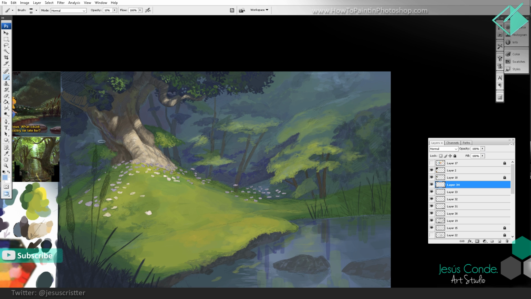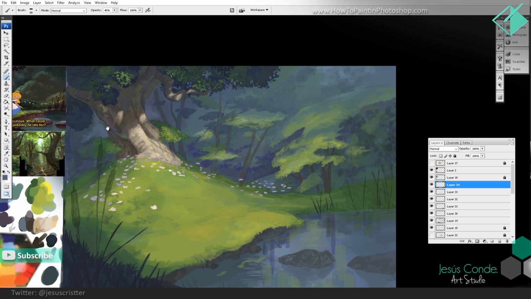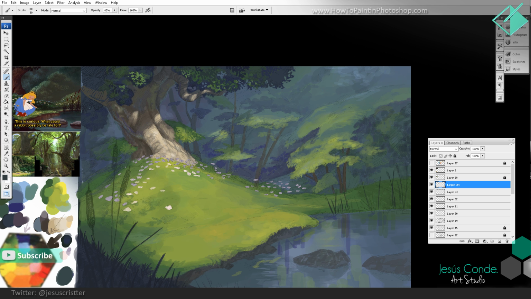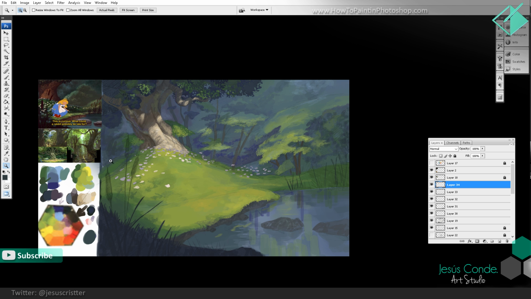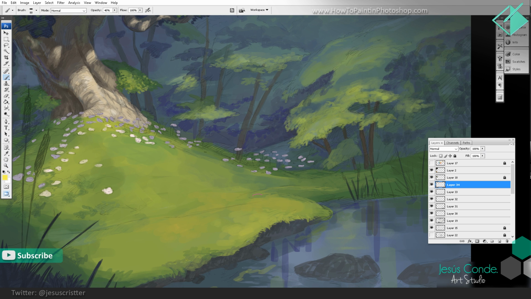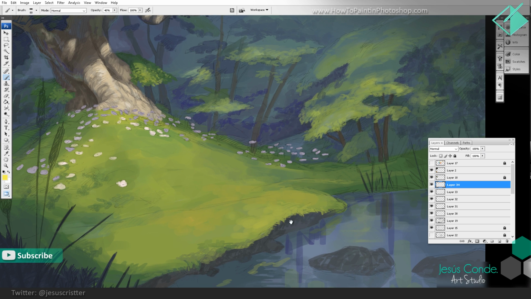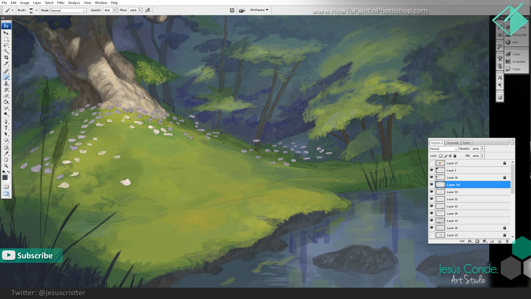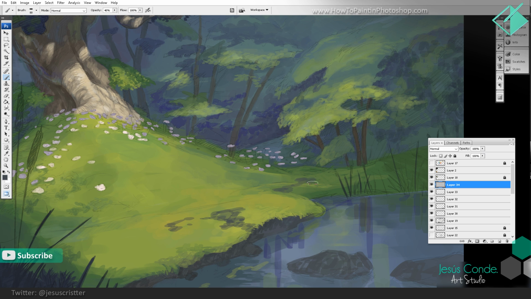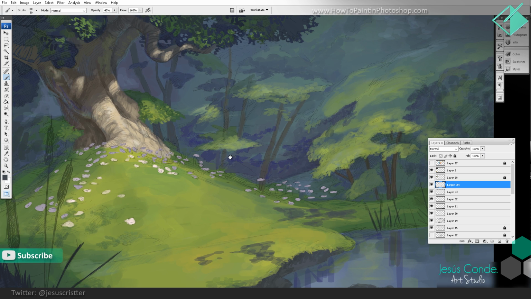Maybe here a little in the back, just a little, to have this silhouette of this plant here. Okay, I wanted to try something with this part. Maybe a little bit open in some places. Like this.